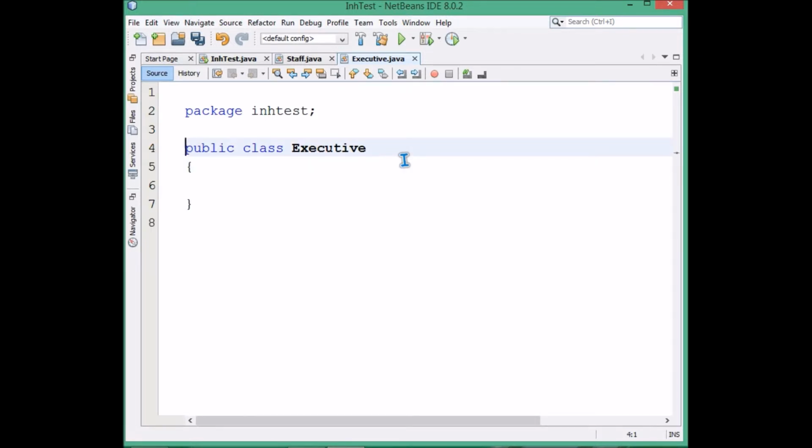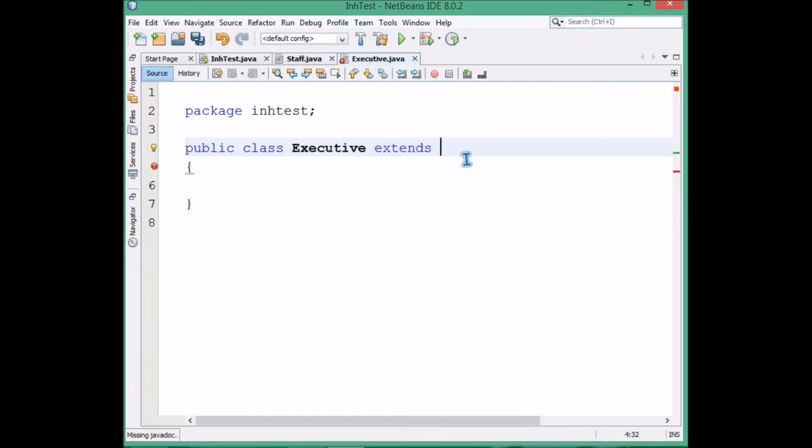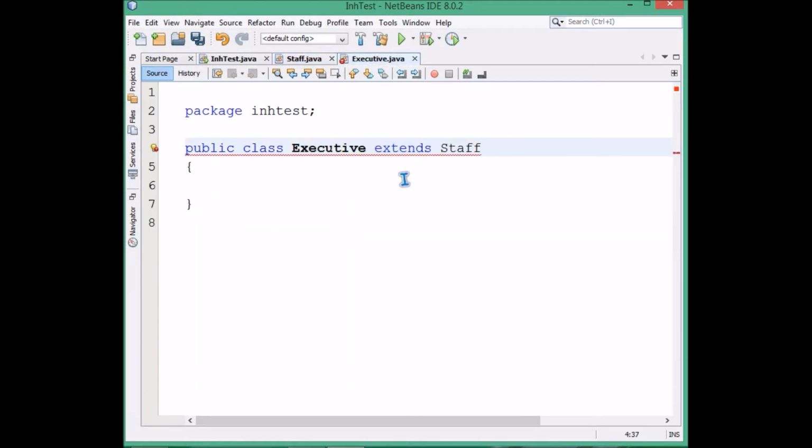We just have to use the extends word. Extends, this is the keyword. We'll just extend it from staff. So what has happened, you just consider that you have copied and pasted everything into this executive class, meaning everything you have inherited. Later we'll talk about private members and protected members, but right now you understand that everything has been taken into the executive class. So now we don't have to deal with the name and salary because it has already been dealt with in the staff class.